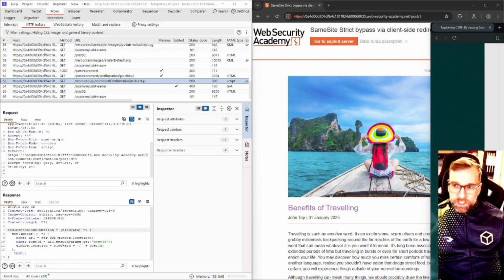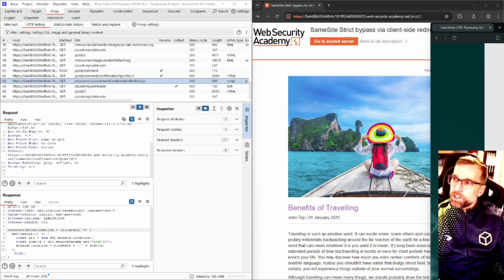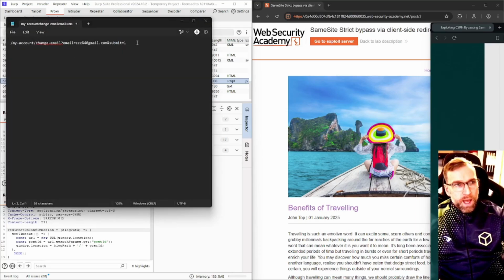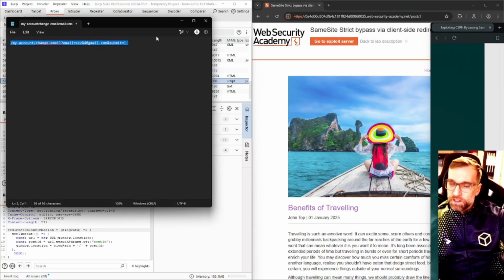Crafting our payload will be done in four steps. The first step, we're going to start basic. Our payload, we just want to change the email function. That's going to be a core part of it. So let's get that down on paper here. Okay, I have the most simple form of our payload, which is just to change the email. Because we tested earlier and determined that the endpoint actually accepts GET requests and not just the POST for the email change, we can test our payload in the URL. Let's try that.